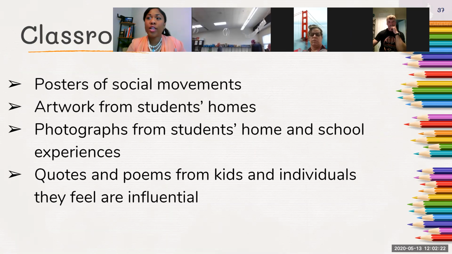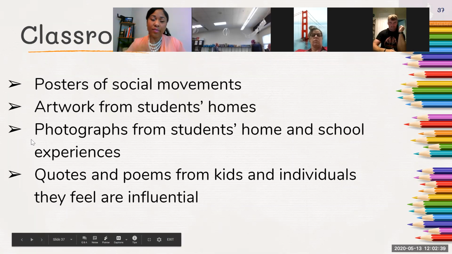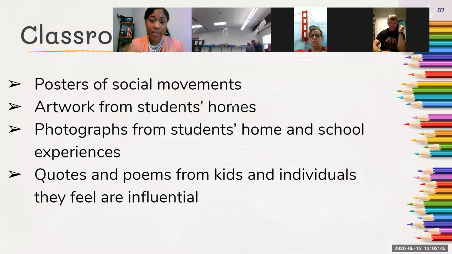I'm the type of teacher who, at the beginning of the year, doesn't have a bunch of stuff all over and anchor charts everywhere. I can't even handle that type of stimulation. So as we go throughout the year, our learning experiences become the aesthetics of the classroom. And I think that really helps. Plus, they can reference it. Artwork from students' homes: I've had students whose parents are artists, or they are artists themselves, and we put that up around the room. Photographs from their personal homes, and photographs from field trips or experiments you've done or things that have taken place in your classroom or in your school. That really helps to build this type of environment, as well as quotes and poems.